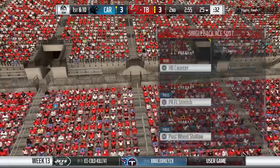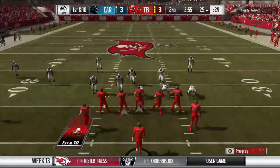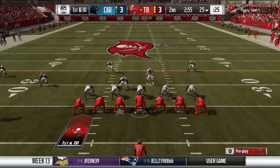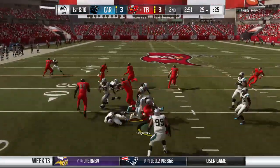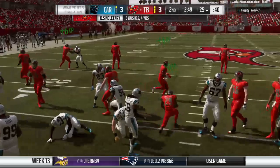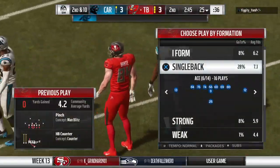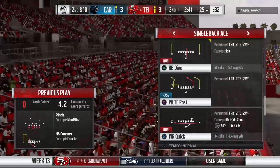Here comes the Tampa Bay offense now heading back out onto the field. And on the last go-around, they really couldn't get anything going. They had to punt from deep inside their own territory, which means you're going to lose the field position battle as a general rule. What they're looking for now is a little more consistency. Move the ball at least a few times on offense, get a couple of first downs, and hopefully flip the field. Yeah, just something to build off of. That's what they're looking for here.